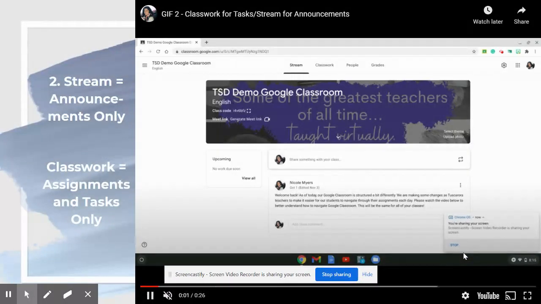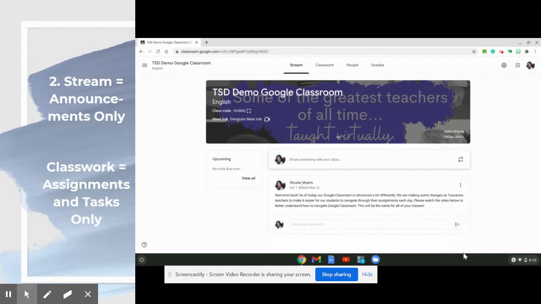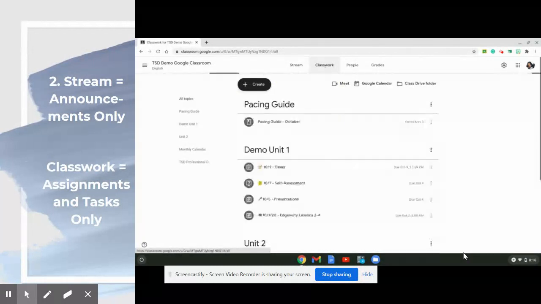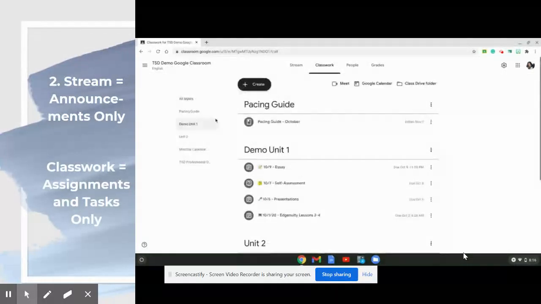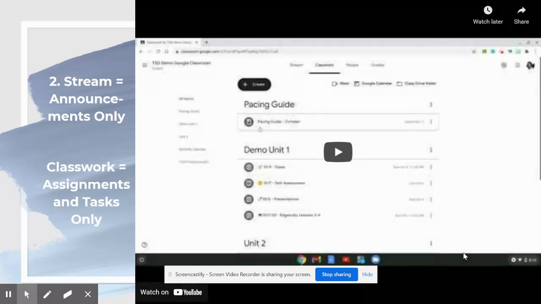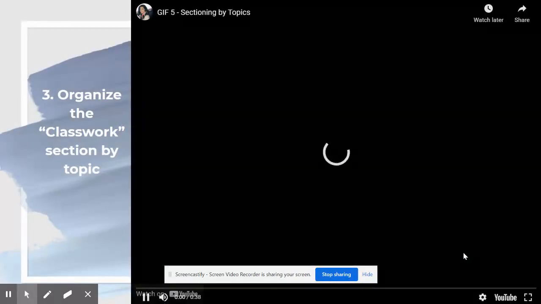That's getting into announcements as announcements and classwork as classwork. Your stream section, which you can see here, is where your announcements live. This is the place where you're going to have updates or important little bits of information. But in the classwork section, this is where we're going to see exactly what the kids are doing each day and why they are doing it. All that information lives in the classwork section only. Previously, when you had that button turned on, it would have duplicated itself and lived in both places. But now we've separated that. Announcements will only appear on the stream, and assignments and classwork tasks will only appear in the classwork section.